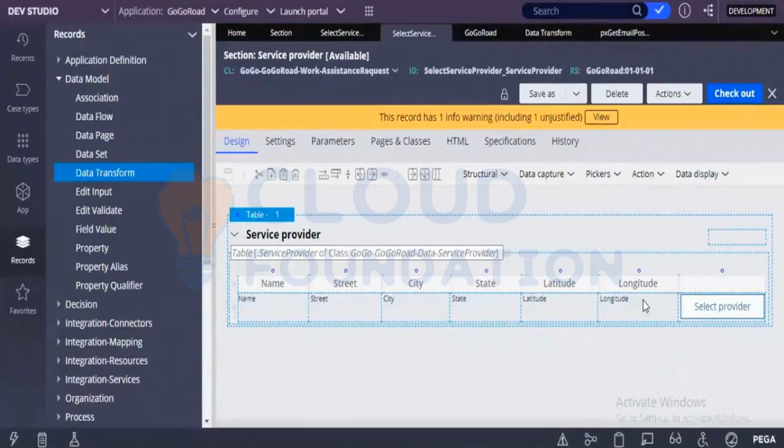See, every developer will develop a piece of code. In essence, they will develop code, but don't think of Java or something. They will configure some rules. It might be a data transform, it may be an activity, it may be a report definition.